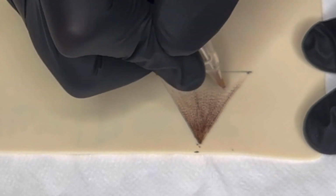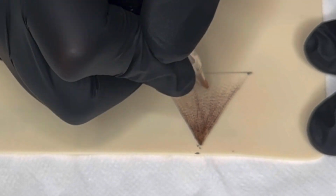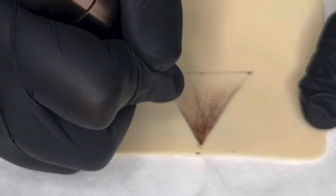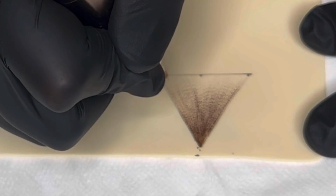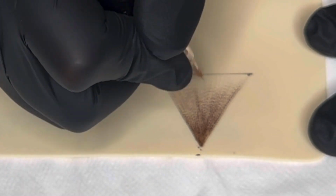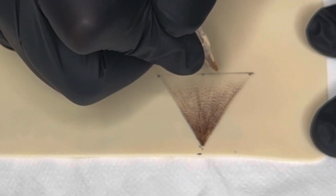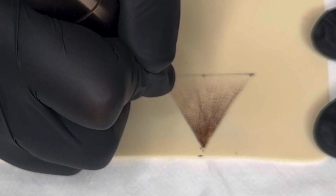So let's just go all the way to the bottom, and when you're doing this I want you to practice stopping at the line, because we want to be shady, fluffy, light, but also accurate. So I want you to make sure that you stop at that bottom line. So all the time I'm looking to see if there's anywhere that looks a little lighter, that needs a bit more work, and then just going in and putting some light whip shading strokes in there.